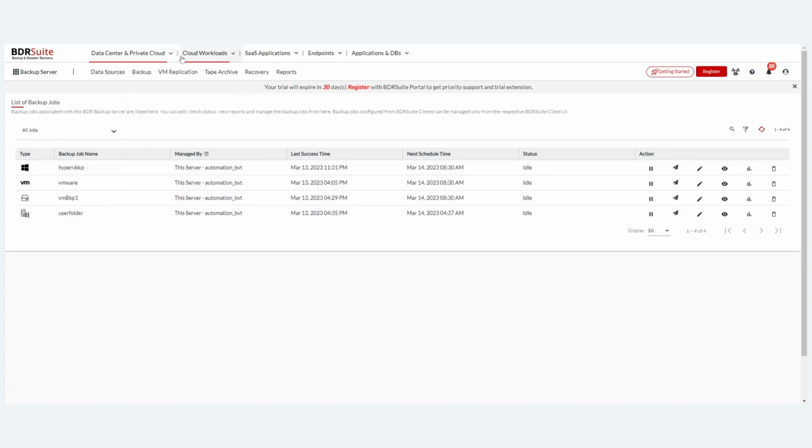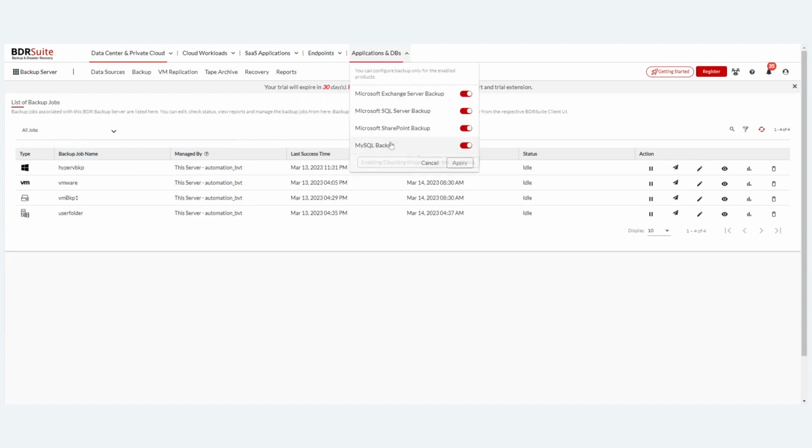And the same goes for the cloud workloads, your SaaS applications, and your endpoints for Windows, Linux, and Mac. You can toggle them based on your requirement. And here is the application DBs option as well. So this is one of the simplest ways that we wanted to give the solution, and this is the option that you have for it.